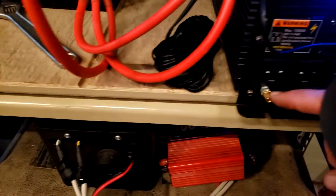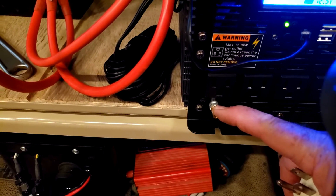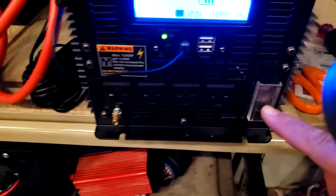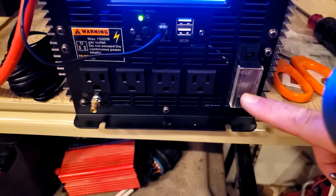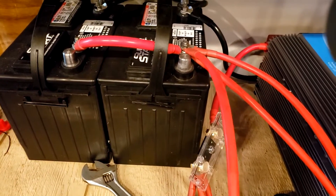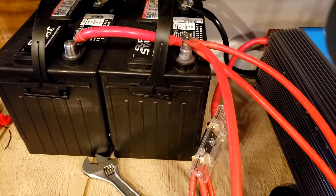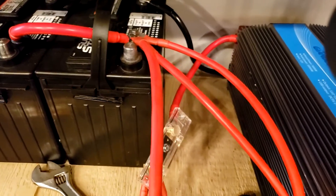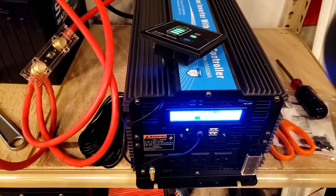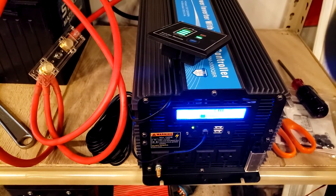Here's the grounding wire — I've got to get all this put on there whenever I do a complete install. Here's where you tie it into your house wiring — connections right here. I'm going to give these two batteries a test run. I'm going to get my batteries next month — I need at least four of them, maybe six, in case we have an ice storm. We've had ice storms here before and been out of power for two or three days.